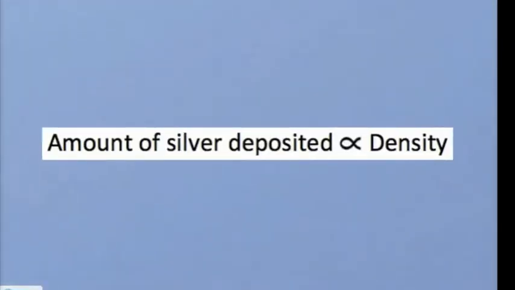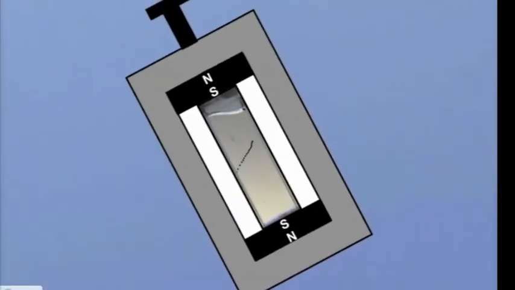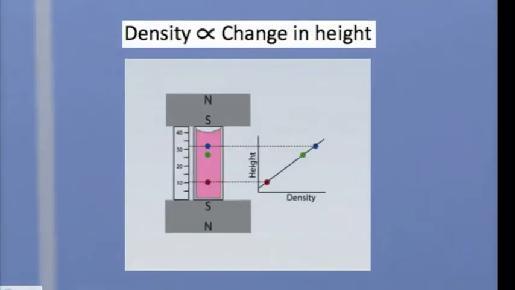The density of the bead correlates with the amount of silver deposited on the bead due to antibody binding. So we take the beads and insert them in a magnetic levitation device. In this device, the bead's density translates to a change in levitation height. The denser the bead, the further it sinks down in the cuvette.